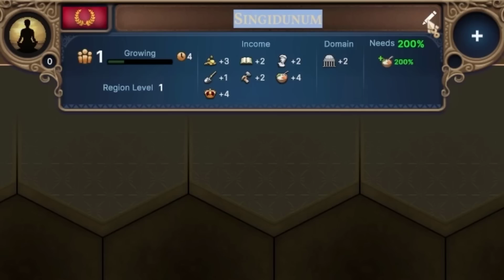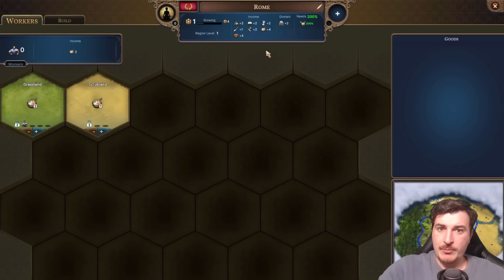Okay, so we have a random name for our capital or starting city, so I'm gonna change that, of course, to a proper Roman name, Rome. That should be our first and foremost city, obviously.